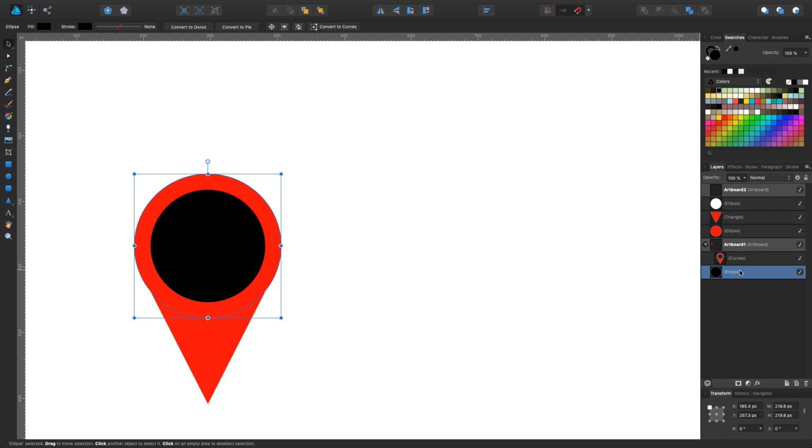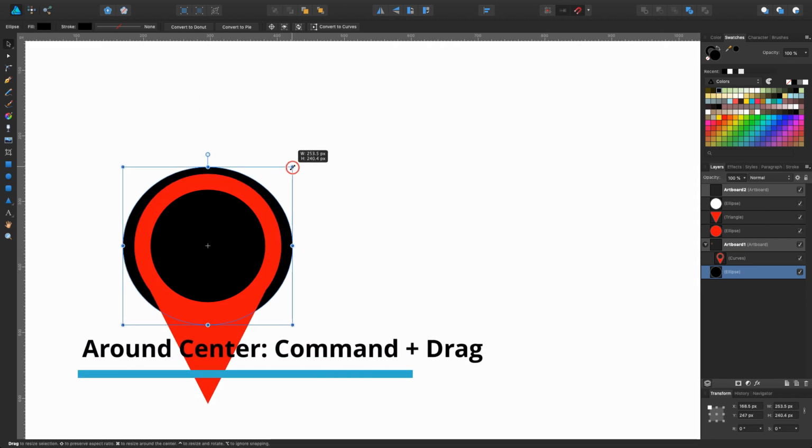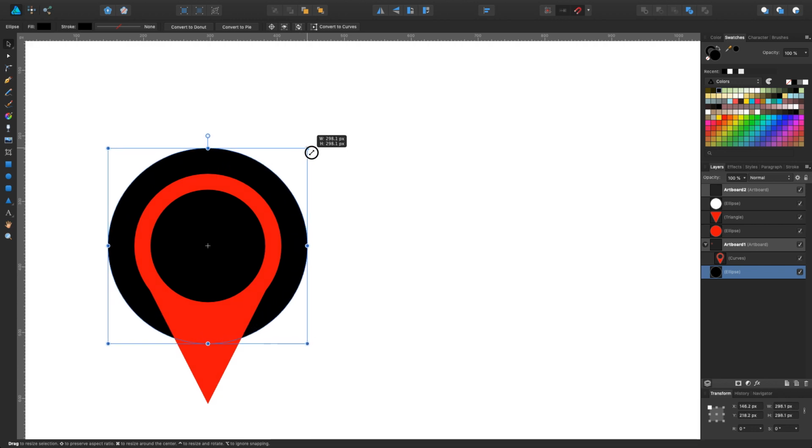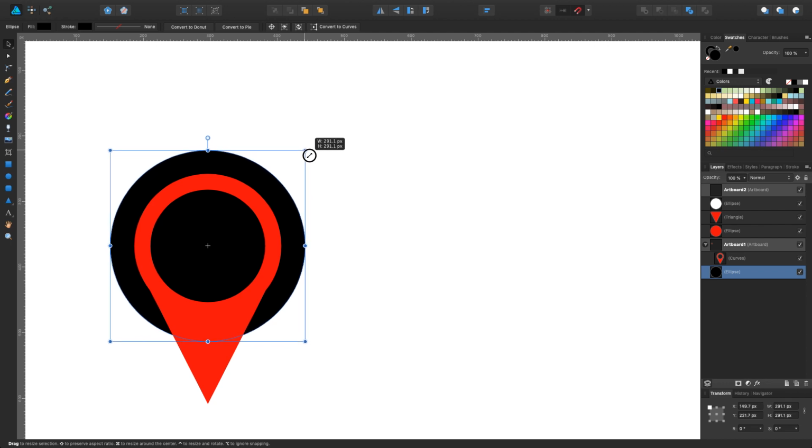Select my ellipse from my layers panel. Now holding down Command, we're going to go out in proportion. We're going to go out until I think we have a good distance away from it to form the headphones.